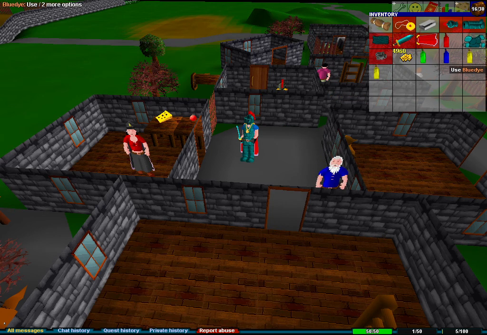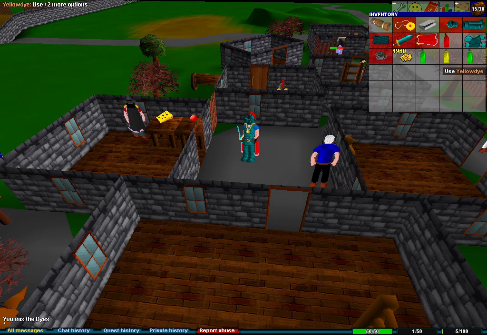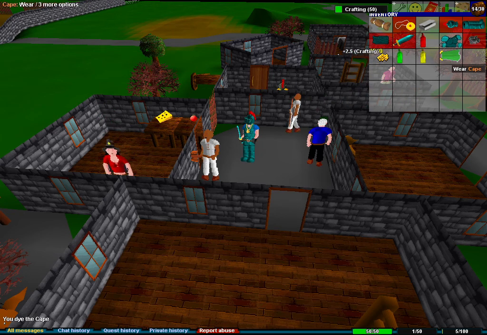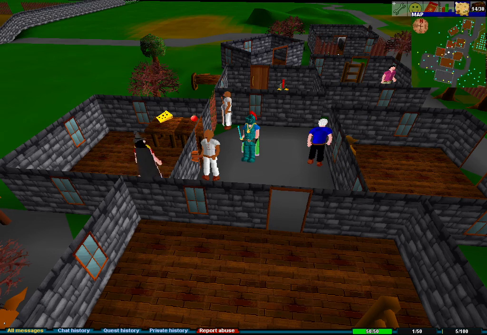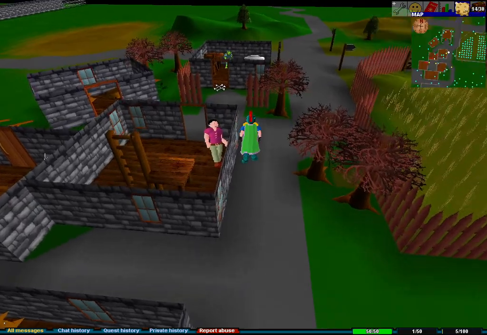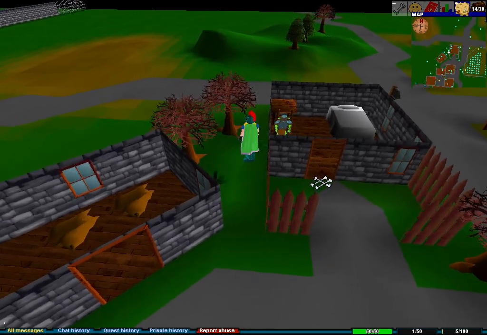So I've got blue and yellow to make orange. No, I made green. I guess I can have a green cape. Green cape is dope. Yeah, green's a pretty good color. Oof. So now I need twice the wood leaves.